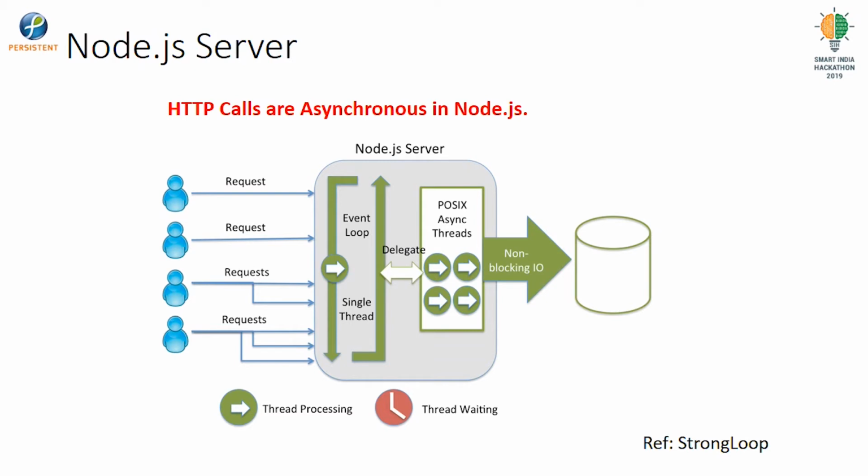Now, what happens in Node? In Node, all I/O calls are asynchronous, and along with that, all HTTP calls are also asynchronous in Node.js. What do we mean by this? What it means is any request that comes in is also asynchronous. Alright, and there is no thread pool which is going to serve each of these requests. All the requests are going to be handled by the single thread that we already looked at earlier. It's also referred to as the event loop because it's like a loop that is executing all the requests one by one, or all the events one by one. Alright. So, all the requests come to this single thread, and if any of the requests are going to involve IO, then we already know that it will be delegated internally to some asynchronous mechanisms that can include internal threads.